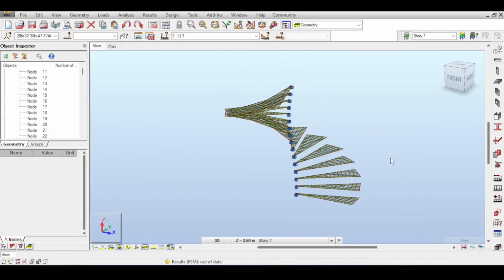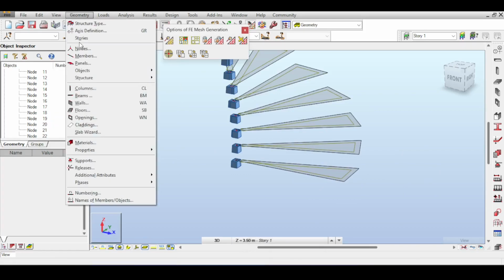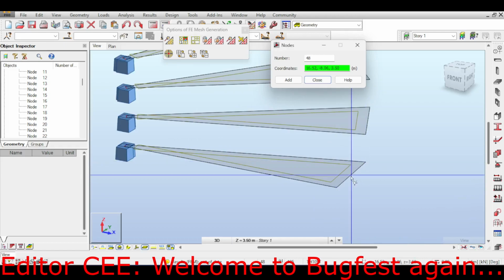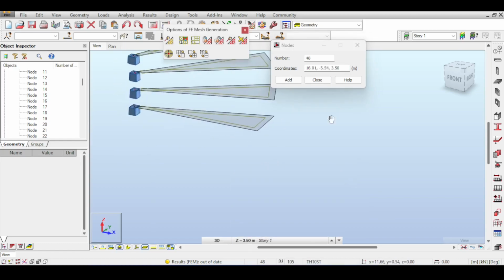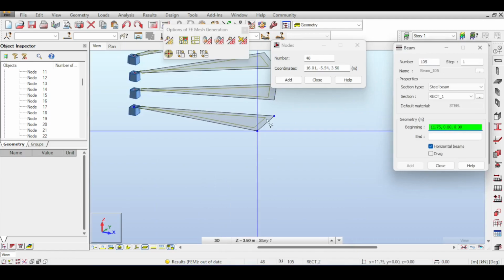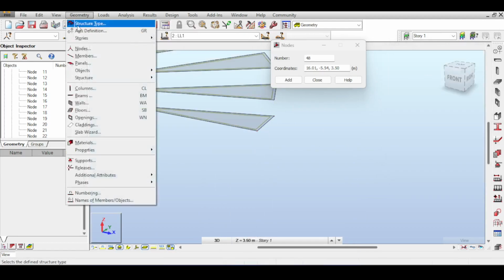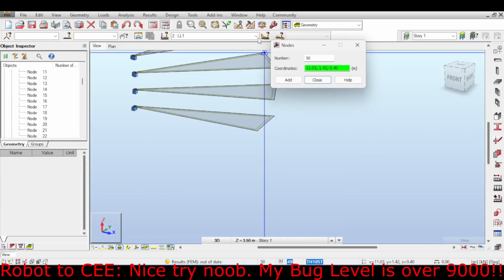So I'll cancel everything and delete the mesh. And now I will go here and try to make this suspended. So I'll go to geometry nodes and add a node in the midpoint. I cannot capture the midpoint, can I? Okay, I think I can. No, this is not capturing the midpoint. Okay, never mind. I'll just think outside the box. So let me just create a center. So 1, 2. This is a beam. I will remove it later. I'll go to geometry nodes. On the center of the beam, I should be able to capture it. I am unable. So that's odd.